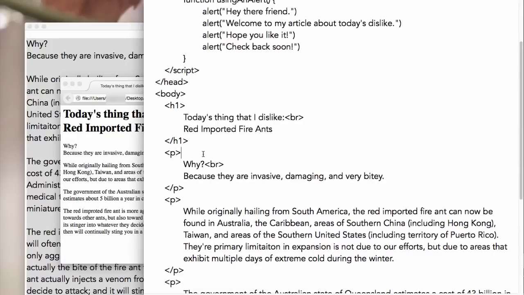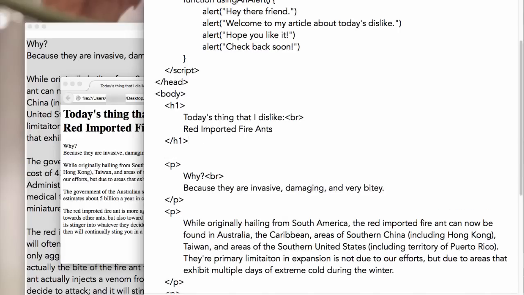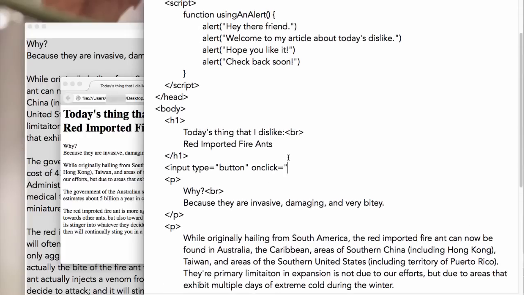Now what we can do instead is inside of our actual page, we could actually create a button that will call this function. So I'm going to do input type, and this is going to be button. And when you click it, we want it to actually call that function. So we're going to do onClick. And what we put inside of the onClick is going to be the name of the function.